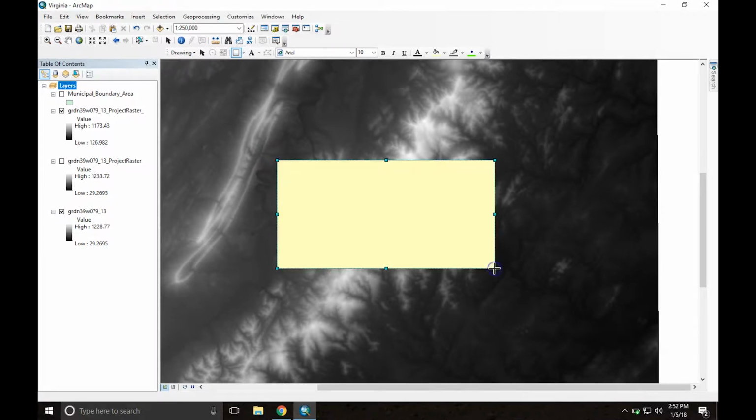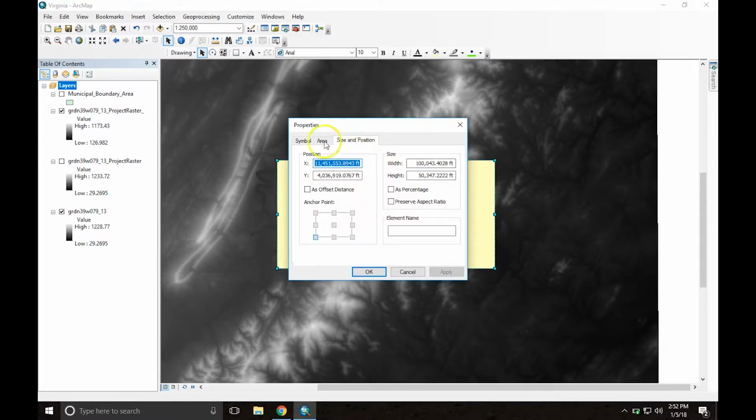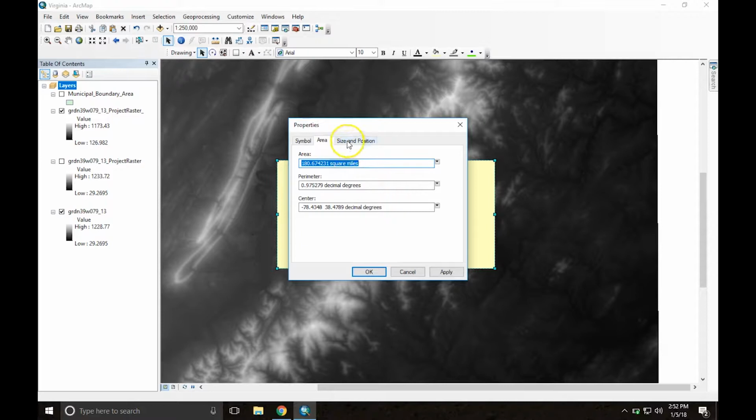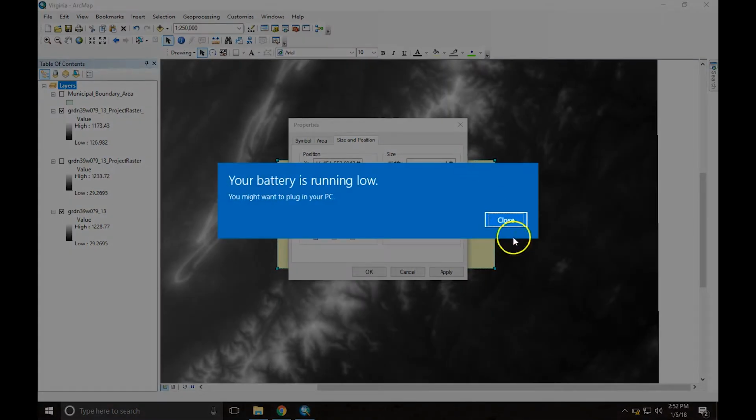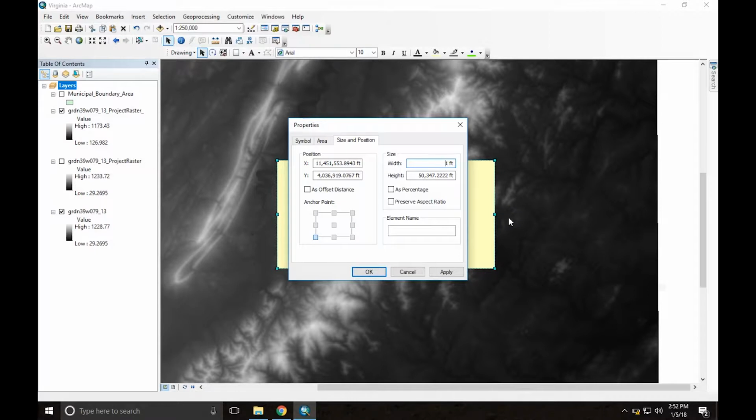So something like that. I'm going to double click on this and refine it. You can go in and change the area if you have a specific area you want, or change the size. So I'm just going to make this a nice, neat 100,000 by 50,000 sample.